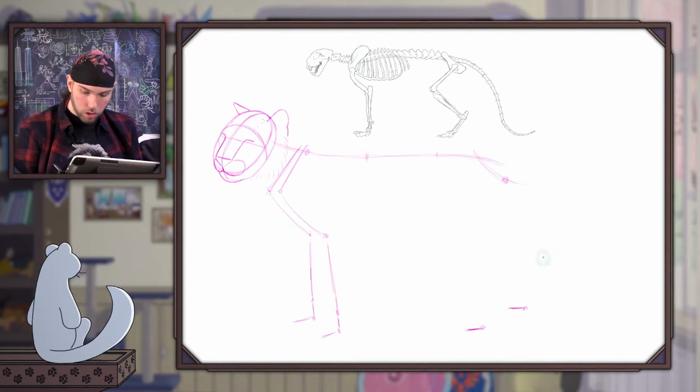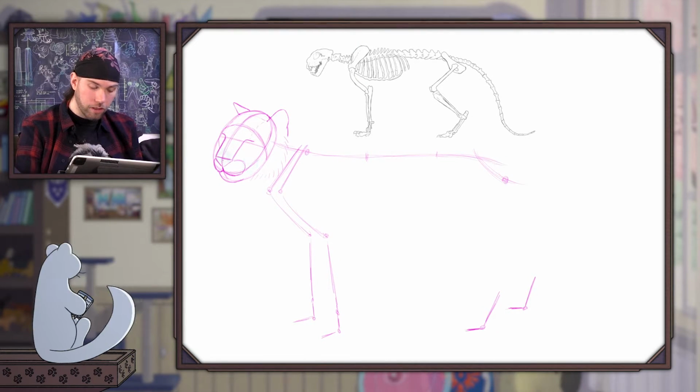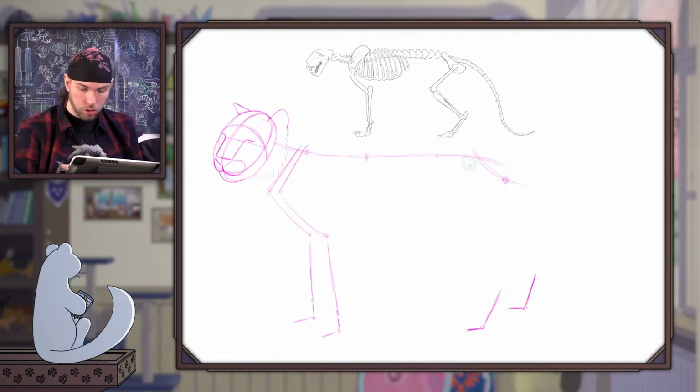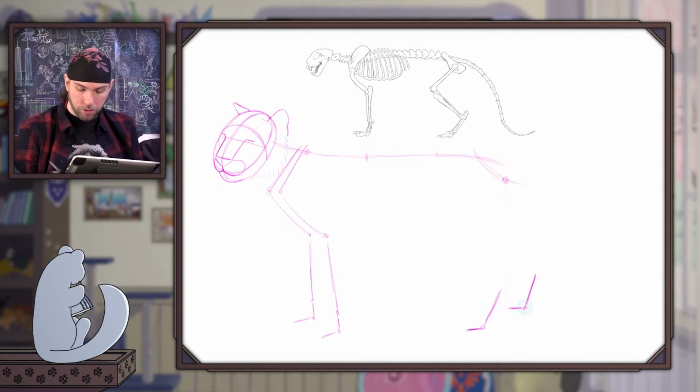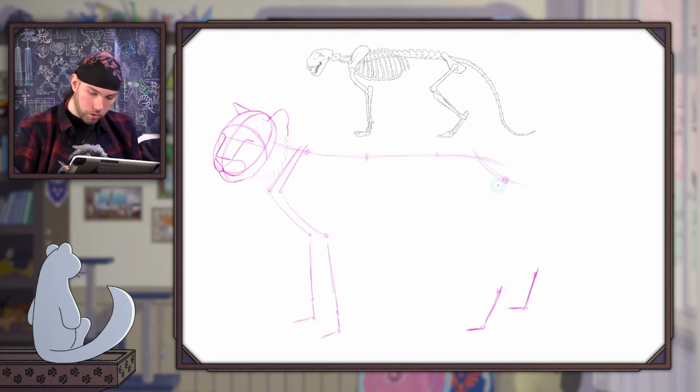And now we draw this part of the foot, which is slightly shorter than the head length, and these angles here are already predefined because it depends on where the feet are in relation to the hip. So the further they are at the back, the more vertical this angle becomes. So here we have the joints. I'm going to add a little bit extra here, and the rest is just simply connecting the dots.